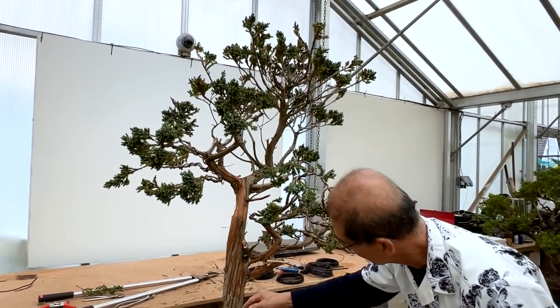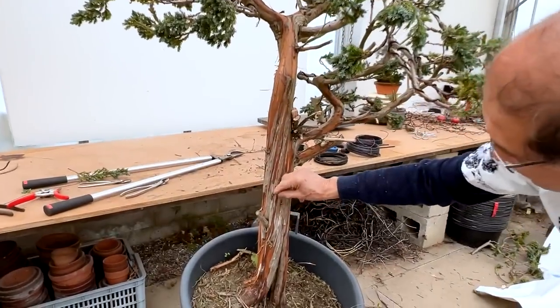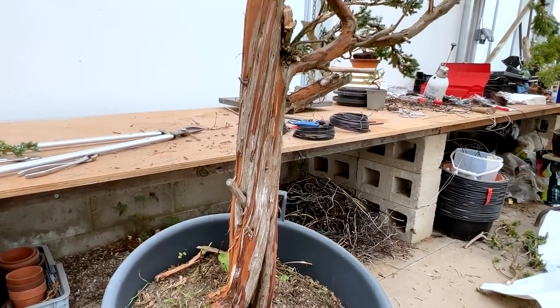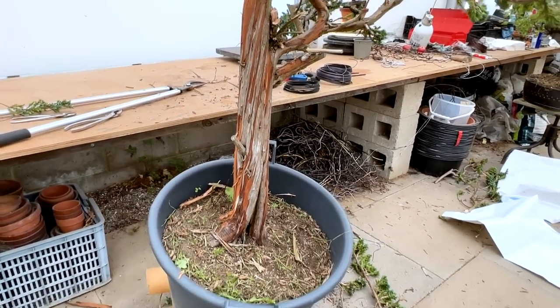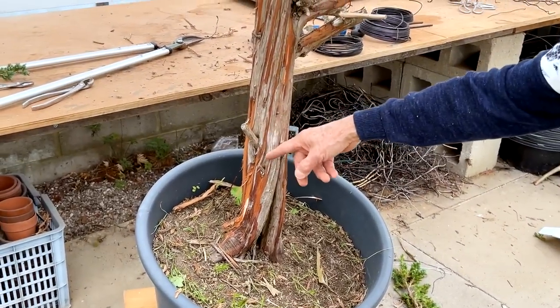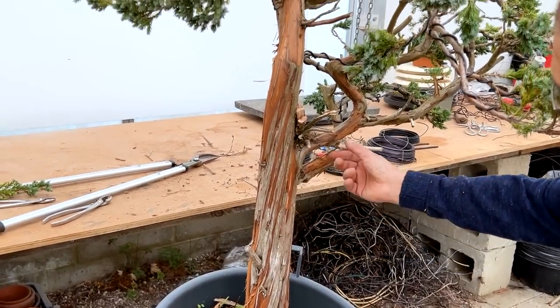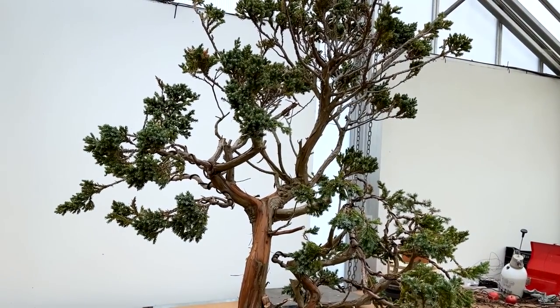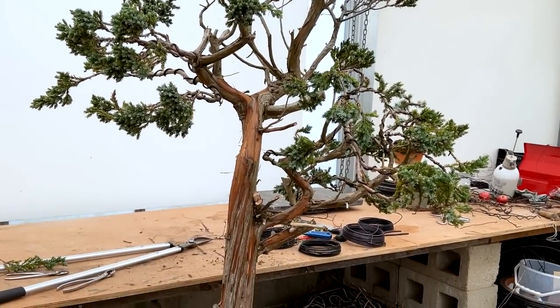Just a remark, we were taking some of the bark off. Where there's a contrast with the old bark and the new bark, that's quite an interesting feature. So that's something to bear in mind. All these little stubs will either be removed or we can make little interesting jins out of them. So watch this space.